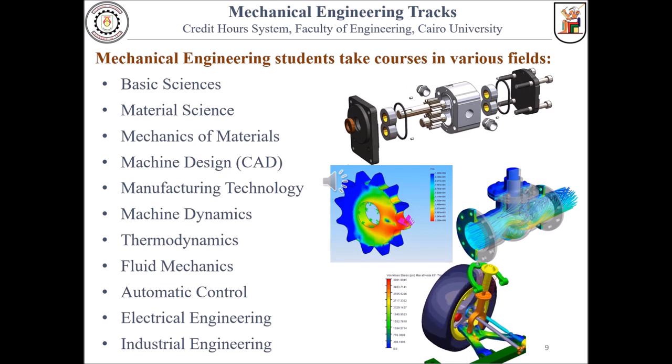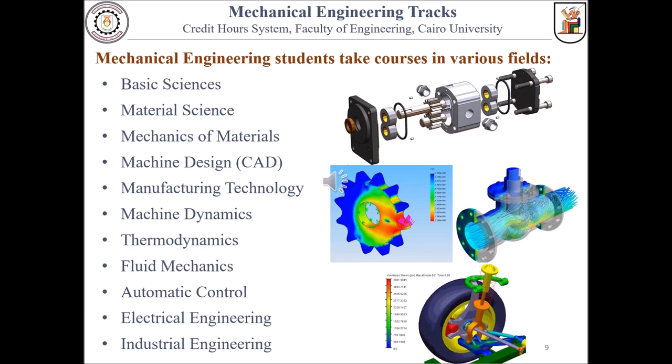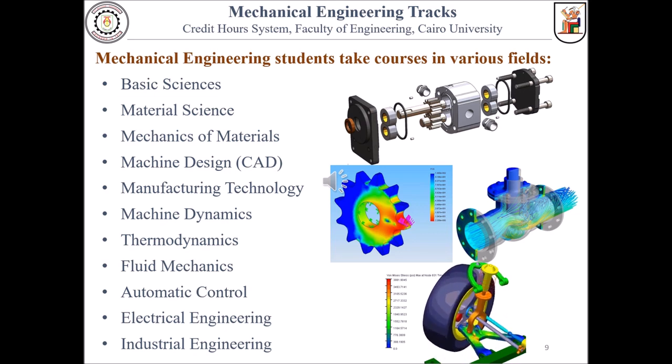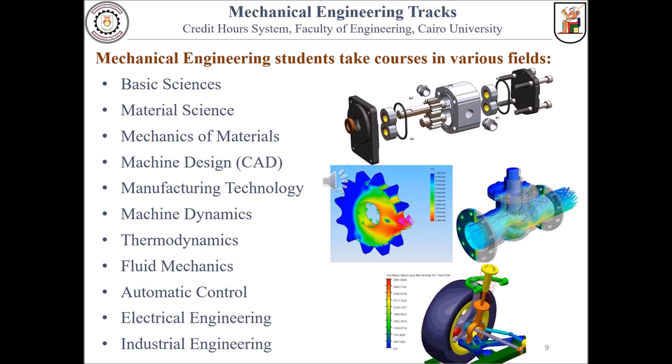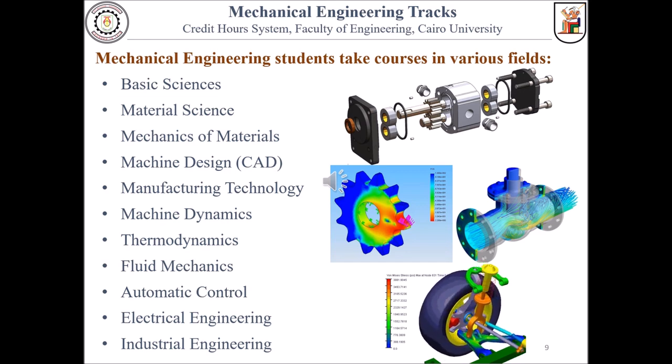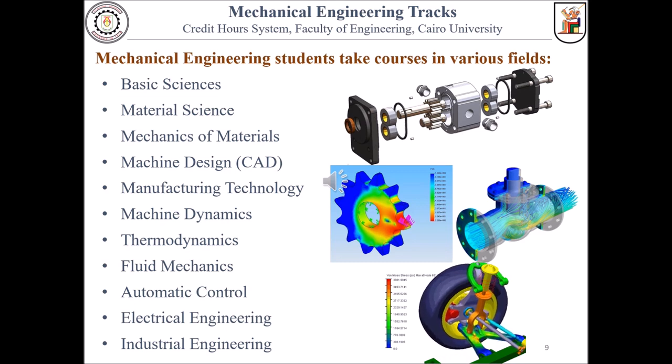طب الميكانيكال انجينير under a general heading of all these tracks, the mechanical engineering student takes courses in various fields. احنا لازم نؤكد على ان في الميكانيكال انجينير we have a design هنحوله الى product. ف it starts with طبعا البيزك ساينس اللي احنا بندرس فيها الماس وخلافه، انما we must know the whole engineering material. ايه انواع الانجينيرنج ماتيريالز، then its properties and how to measure these properties, and also we study the response of material when subjected to loads, how material responds to different types of loading. This is the materials and mechanics of materials.